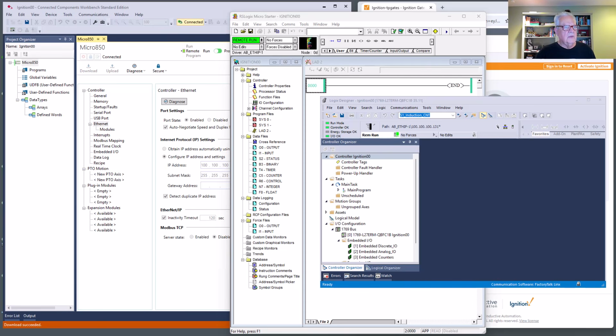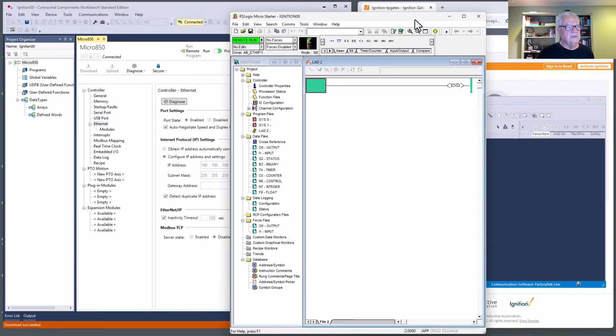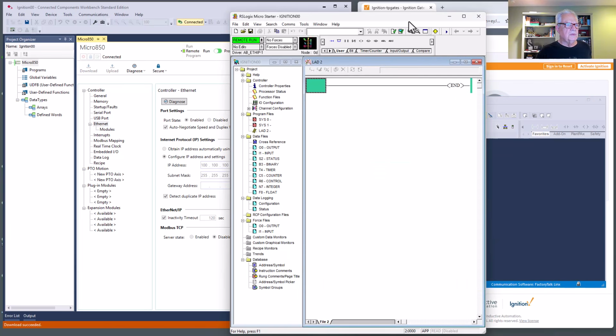We're going to talk with the oldest platform of the three. So you see on my screen here, this is Micro 800 with Connected Components Workbench. That's the newest of the three platforms. This is the oldest. And this is Micro Starter, which is basically a stripped down version of SLC 500. This software would represent Ethernet redundant with motion. We have these three platforms that we're going to talk about variables. I'm going to start with the oldest one.